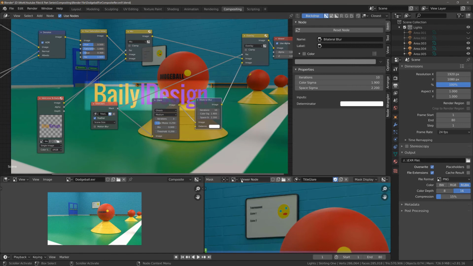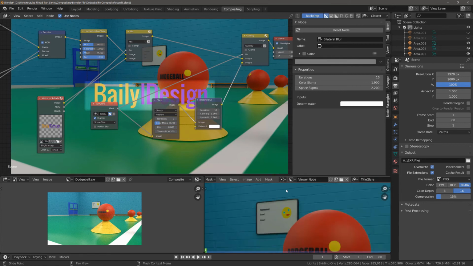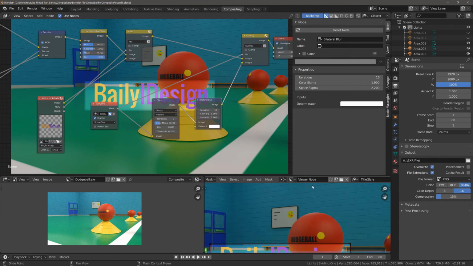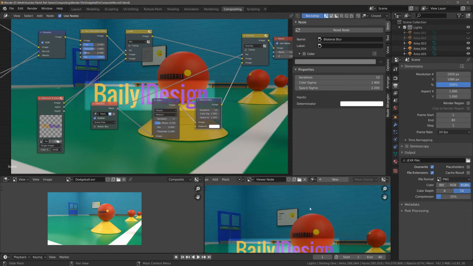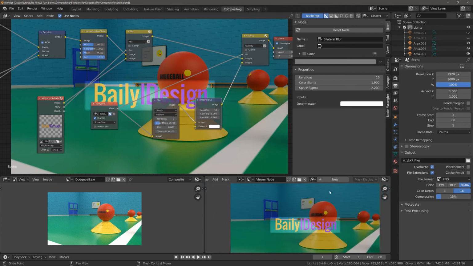Now, before we can do that, we need to make sure that we create a new mask, which we can do by going to add, and it's not there. We can only add to our existing mask. So how are we going to add a new one? Well, if you go back to the title glare node and then press on the X button here to unlink the data block.